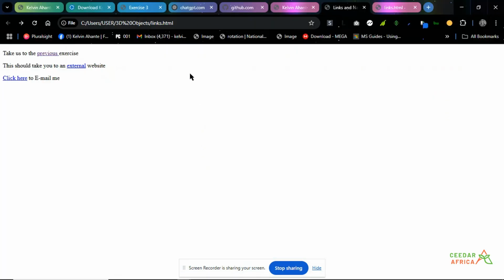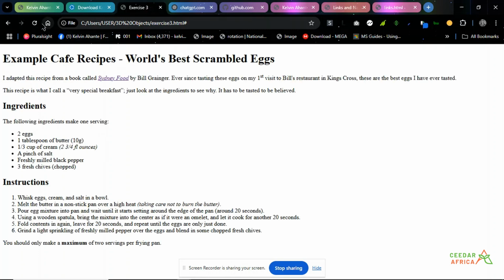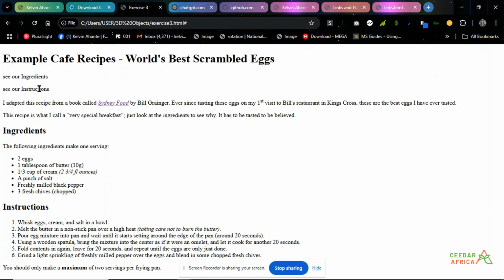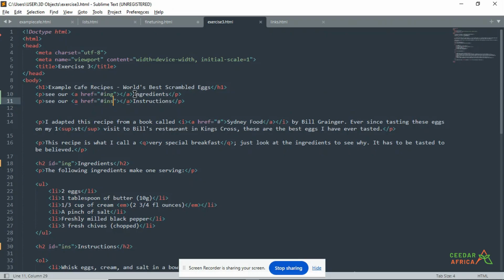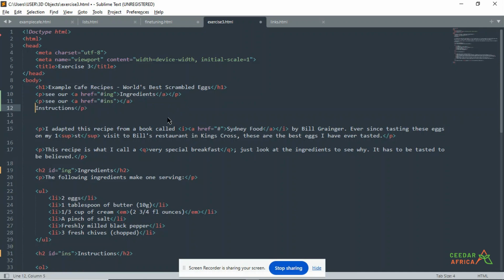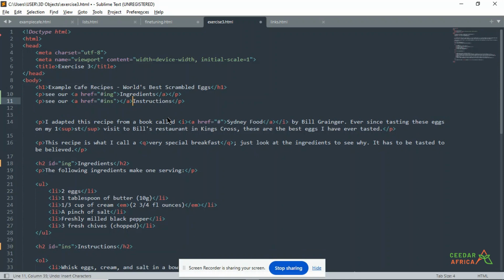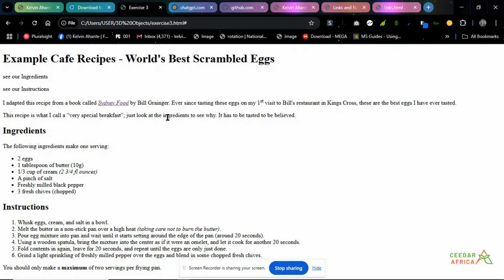Okay, it should be open in my browser. Exercise 3. And reload the page. As you can see, something is wrong. I forgot to put the links inside the link element. So just put that here. Save it, reload, great. So now it looks like our links are working.